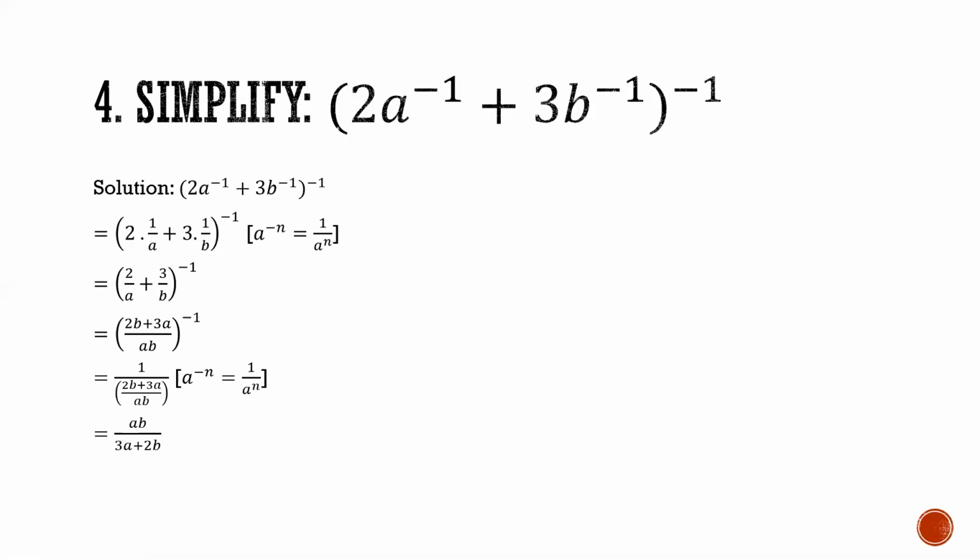And the mistake the students made was that they wrote 1 by 2a and 1 by 3b. That's why their answer was like 6ab divided by a plus b, but that was not correct. So for this chapter, the first condition is to learn the formulas, and the second condition is to apply the formulas efficiently. And to apply the formulas efficiently, we have to notice what our power is and what our base is. If we can find out the power and the base, then we can easily apply the formulas.